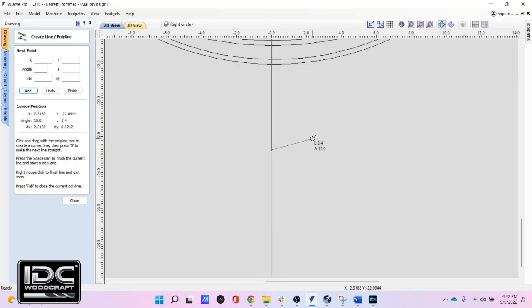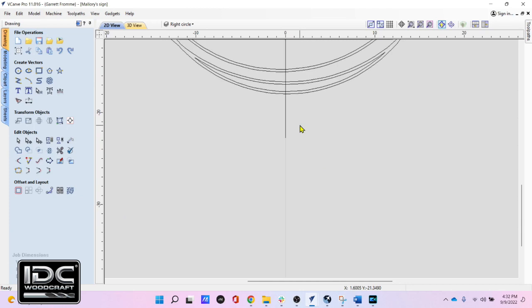And we can tell by the number that's right next to the cursor. It says minus 90 degrees for an angle. That tells me that I'm perfectly up and down. So I'm going to select that line, click my left mouse button, and now I've created a line. Now I'm going to hit the space bar and close the line mode.